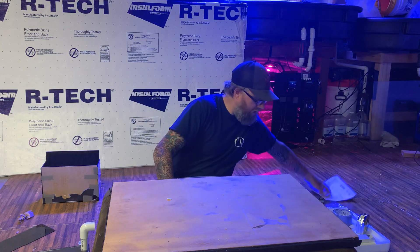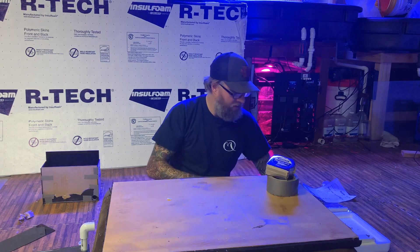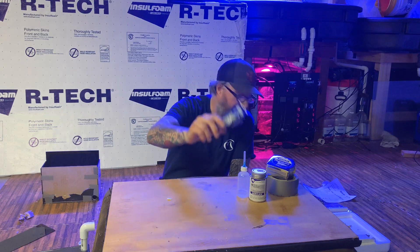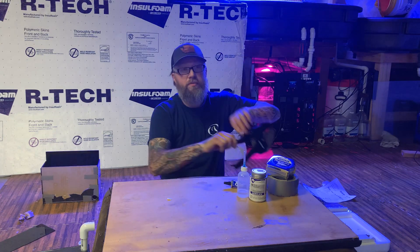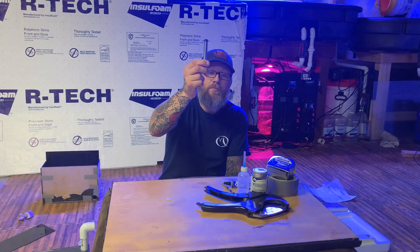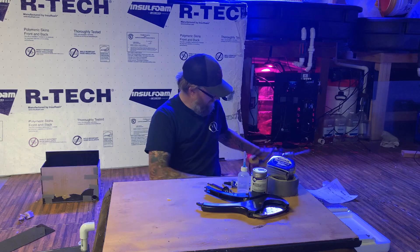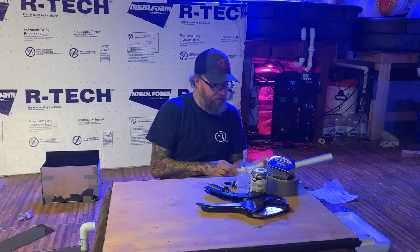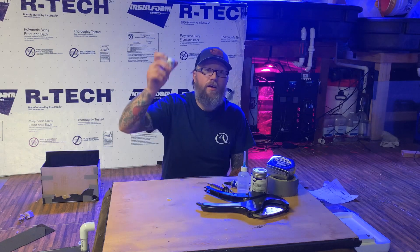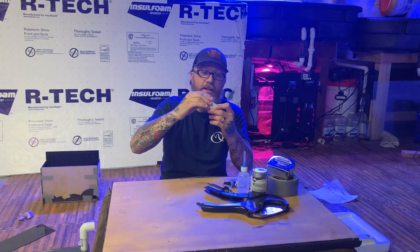Let's go over the things you're going to need for this project. You obviously need the acrylic, a little bit of duct tape, tape measure, weld-on 4, an applicator for weld-on 4, weld-on 16 for any bigger gaps, PVC cutters, a 1¼-inch drill bit, a PVC splicer, a 1-inch drill bit, 3¼-inch PVC plumbing, ½-inch PVC plumbing, a 3¼-inch cap, and a 3¼-inch to ½-inch reducer — it slides right inside here.